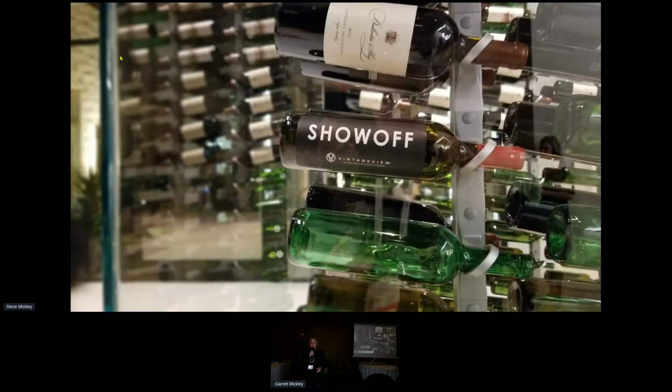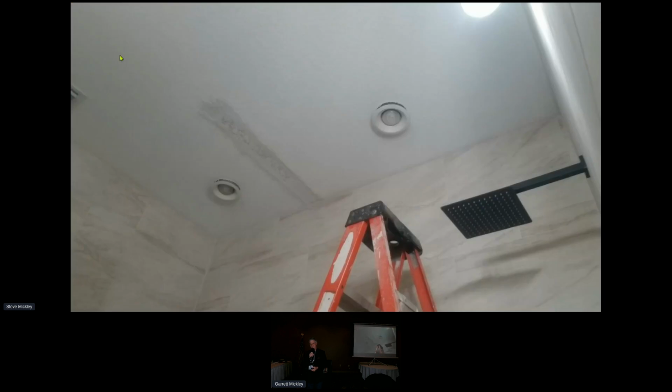And then I thought this was kind of cool. If you look real close, it's got the name of the wine room, Vintage View. In this wine room, I counted, there were like 300 and some bottles of wine. Each row was 27. I remember that. But out of all these hundreds of bottles of wine, I saw that one and had to take a picture because I thought, what great marketing. Somewhere you can find a wine person that'll private label a bottle for you, and you should be showing off.